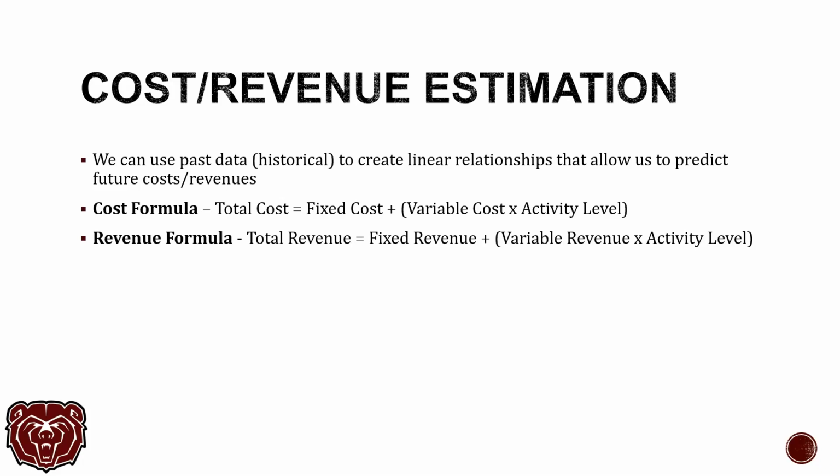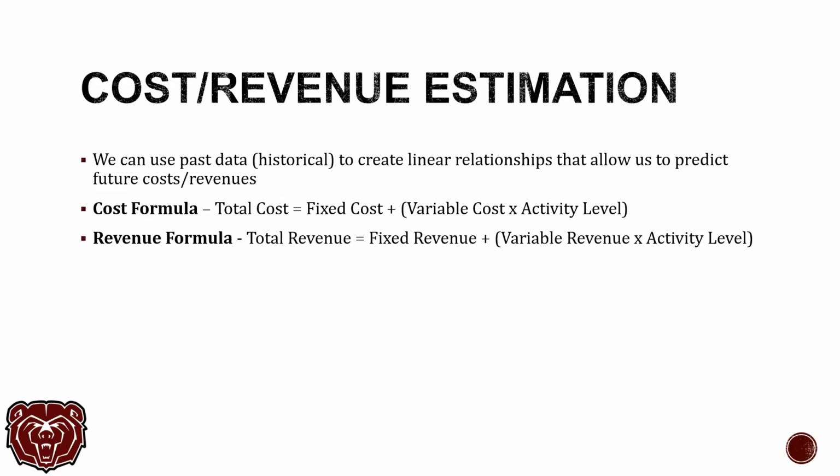And if you watched the prep videos, you'll know that some of the principles that we use, some of the assumptions that we make about what makes useful information. One of those things is that it's predictive, right? That we can predict future behaviors based on the information that we have. And we'll be doing that with these cost revenue estimations.